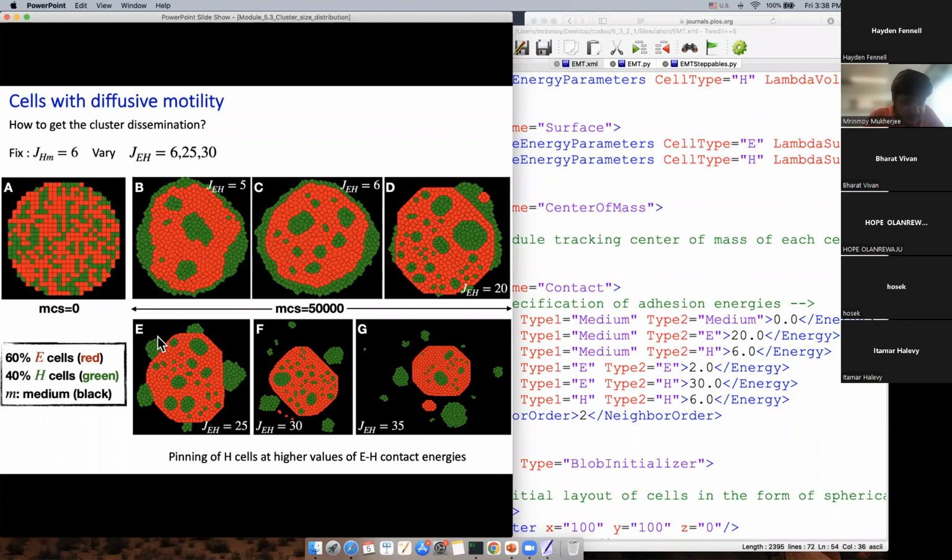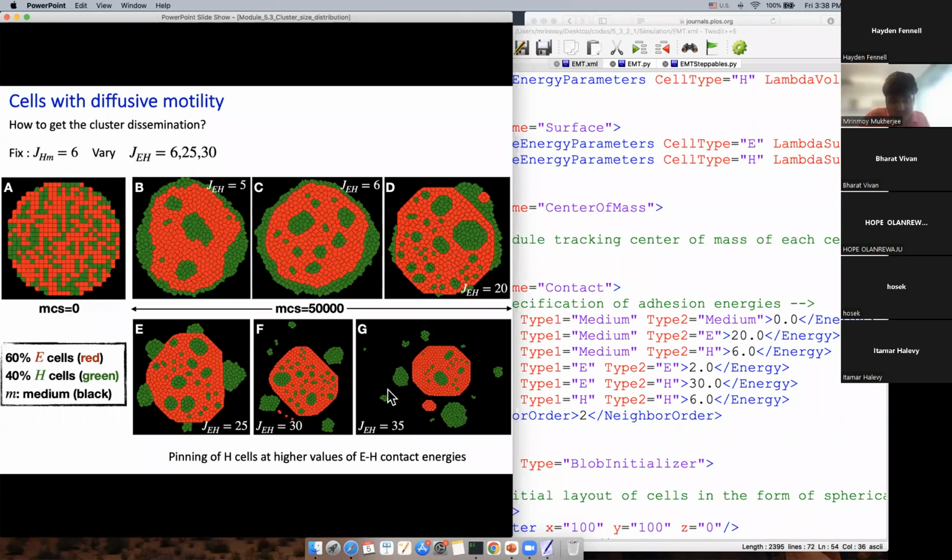In the language of tumor literature, this is called budding. The epithelial hybrid cells form small buds. These are called tumor buds. This is really at the boundary, the transition point, this 25, in this parameter range. As you increase more and more, you will find this kind of dissemination from the tumor, cluster-based dissemination.